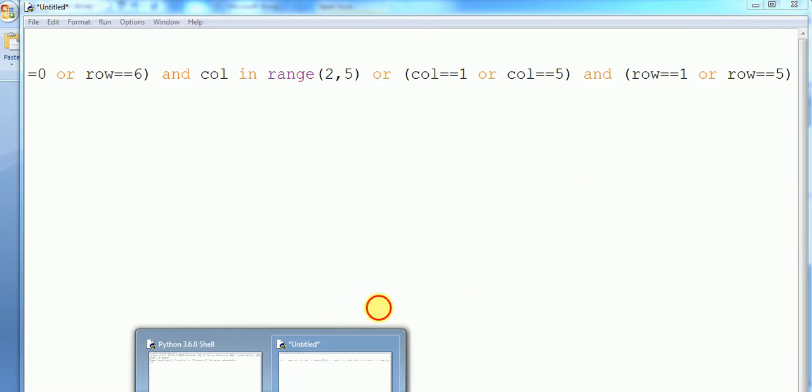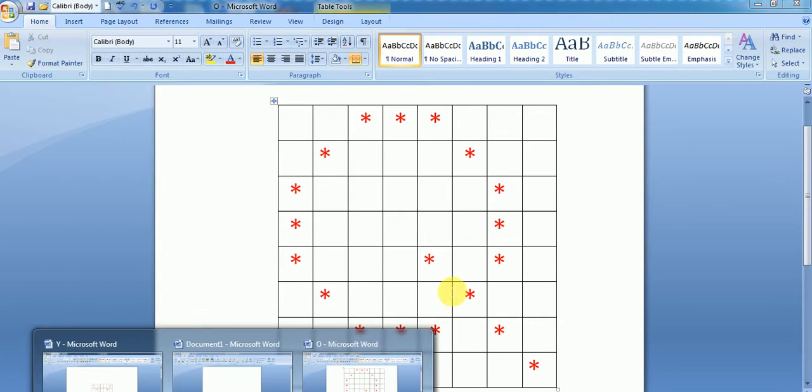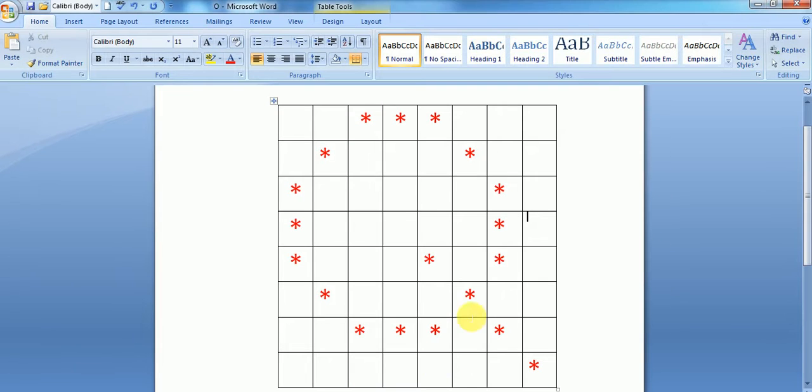Why is it taking so long? I think my machine is hacked. No, sorry. We also write a condition. After this we will run, this star we want to print.